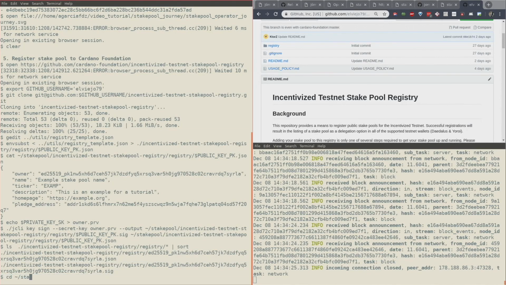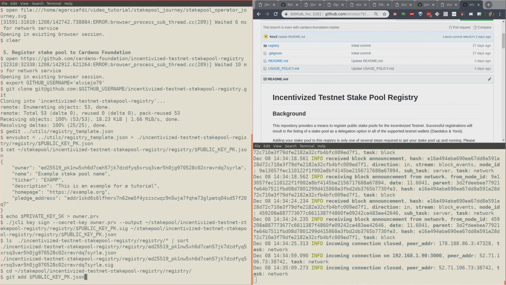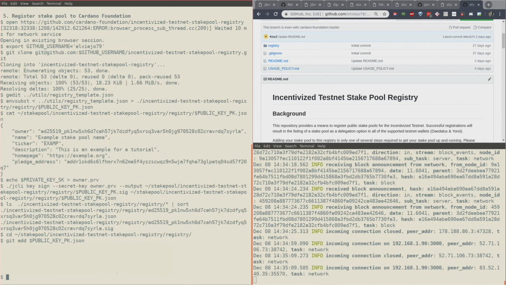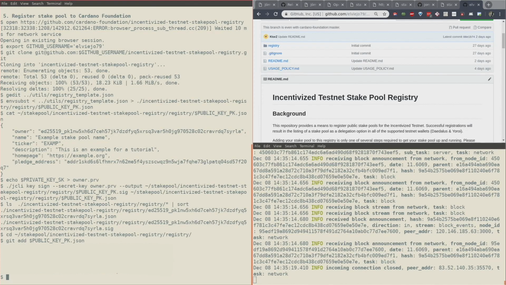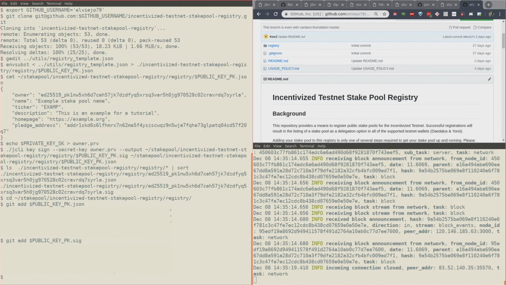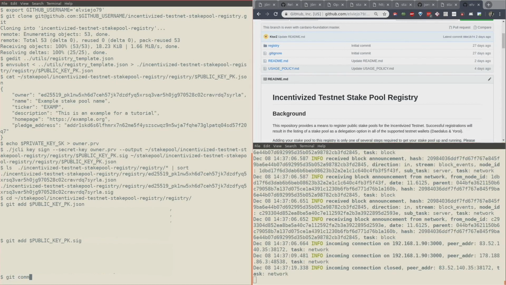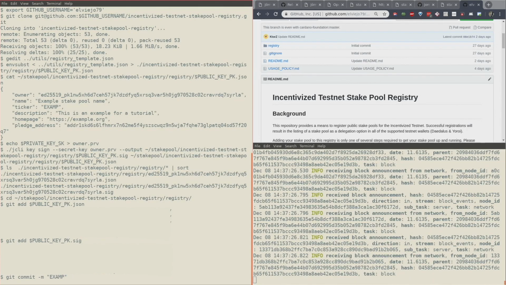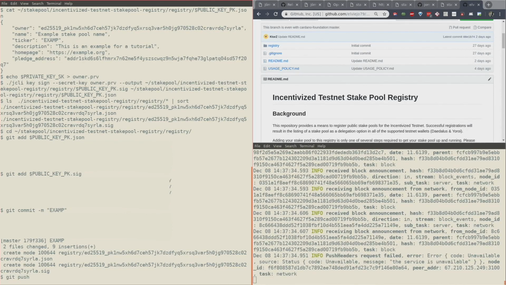Now that I have both files, I can change the directory to there and git add that file, git add the next file, and now we do a git commit with the ticker of our stake pool, git commit -m exam, and now it's committed.